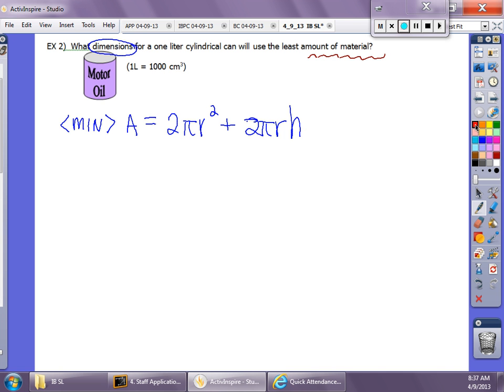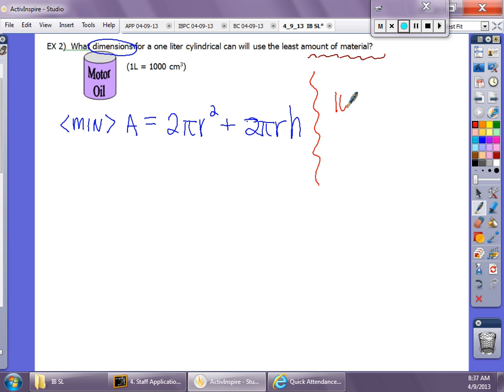So I'm going to come over to the right here. What's that extra information? Yeah, the volume thing. So they tell you it's 1 liter. 1 liter is the same as 1,000 centimeters cubed. That should make sense to you. You don't ever measure distance in liters. I can't say that a football field is 15 liters. Makes no sense. So we have to change our liters into a cubic distance to make sense.